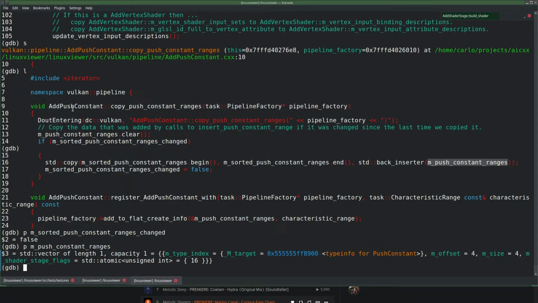it's a member of add push constant. So this is, I think, in this case it definitely should work. No, I'm not sure. It's a base class of 2 shaders. So I wonder if it is a virtual base class, then it probably just contains the stuff of both shaders.